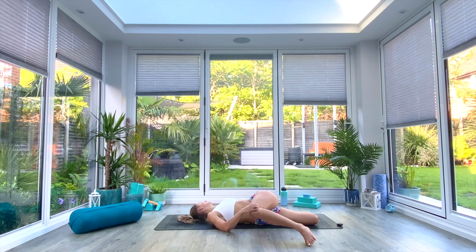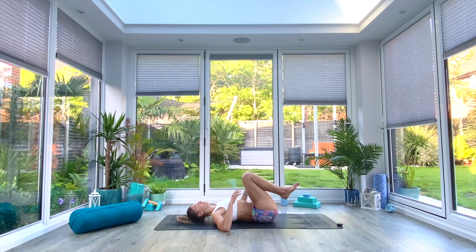Exhale. And then slowly inhale as you bring your knees and your body back to the center. Rock from side to side, have your knees in tight. And then we're going to come into relaxation now.